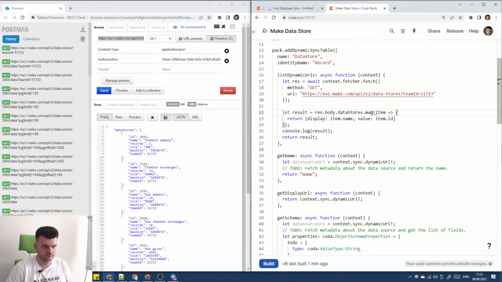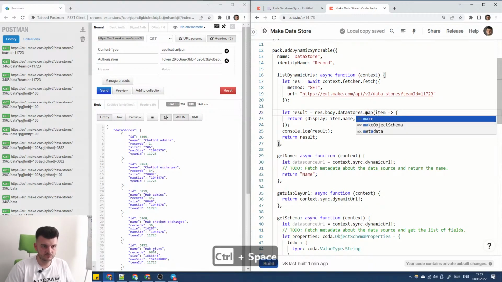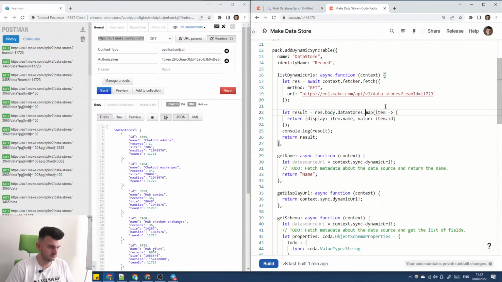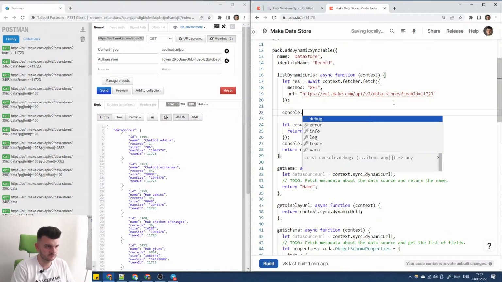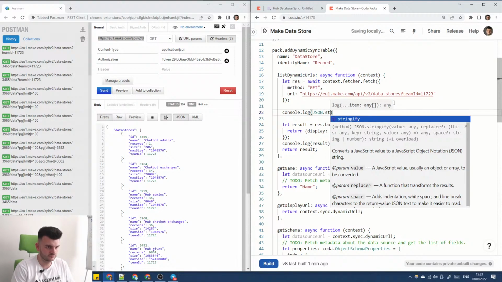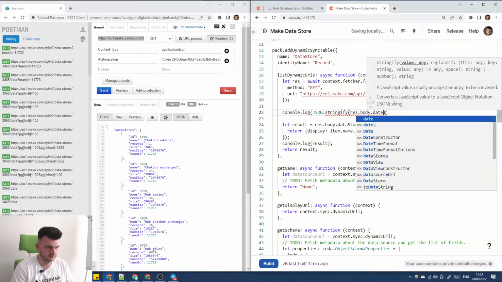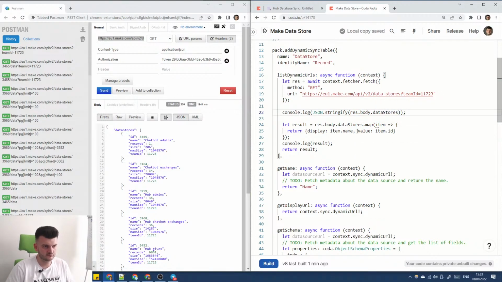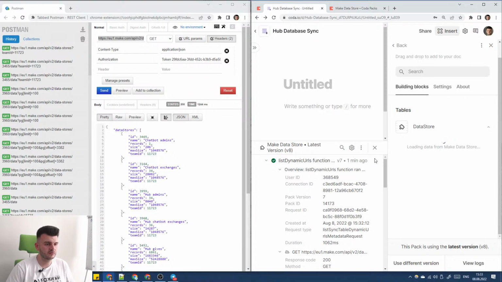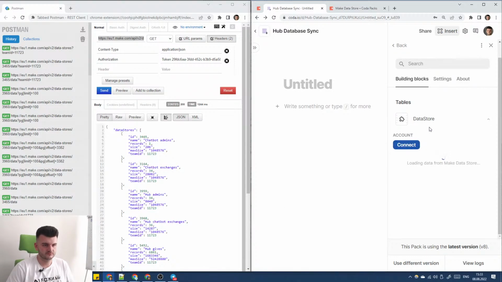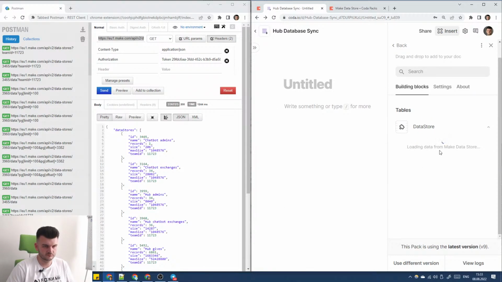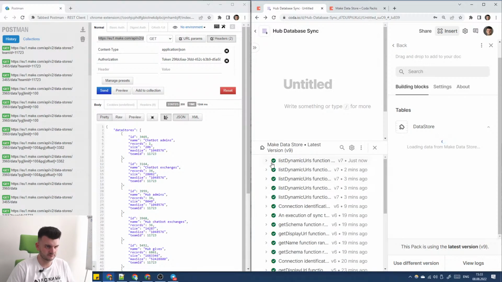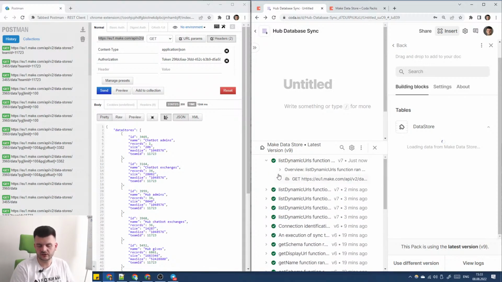Hmm. Let's debug the old way with the log lines. What's happening?